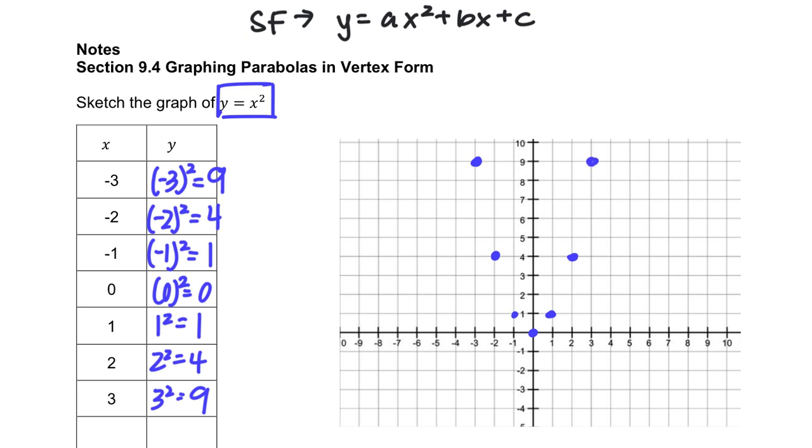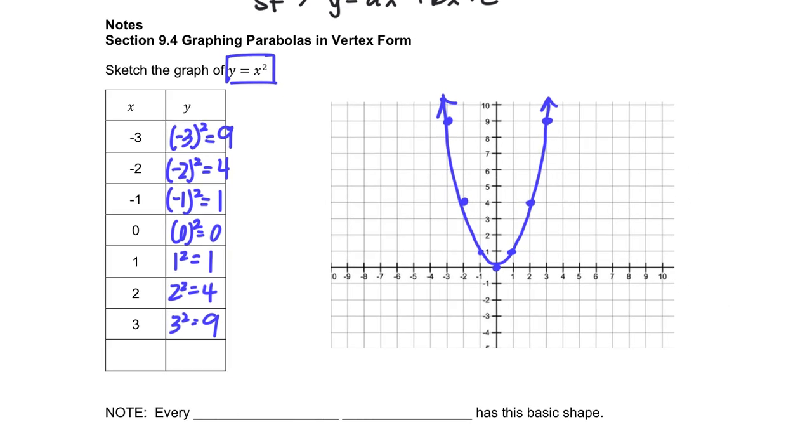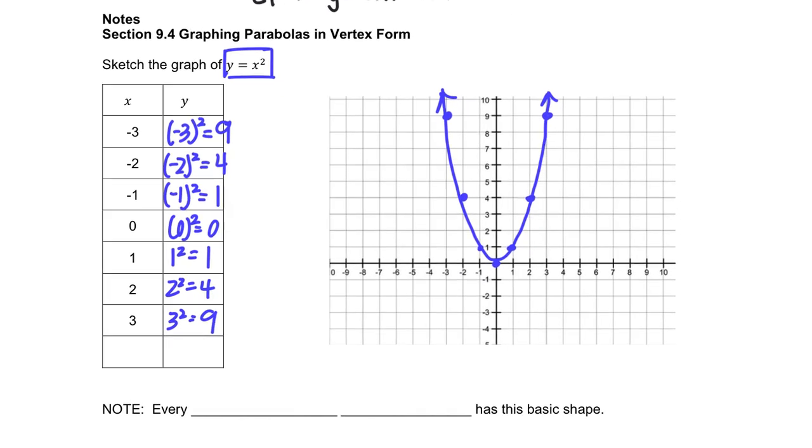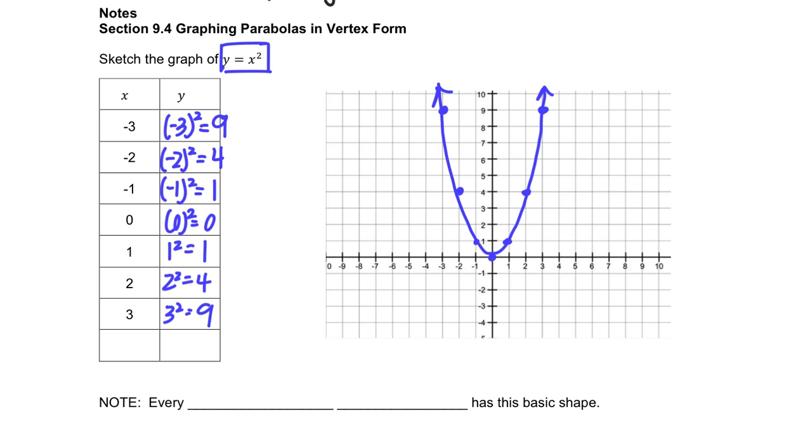So we have all of our points. Now the basic shape of the parabola is something that we learned last time. Remember, it curves kind of like a U. So we're going to connect our dots using that shape. And something that's important to remember about parabolas, and about quadratic equations, is that a quadratic equation is anything with an x squared.